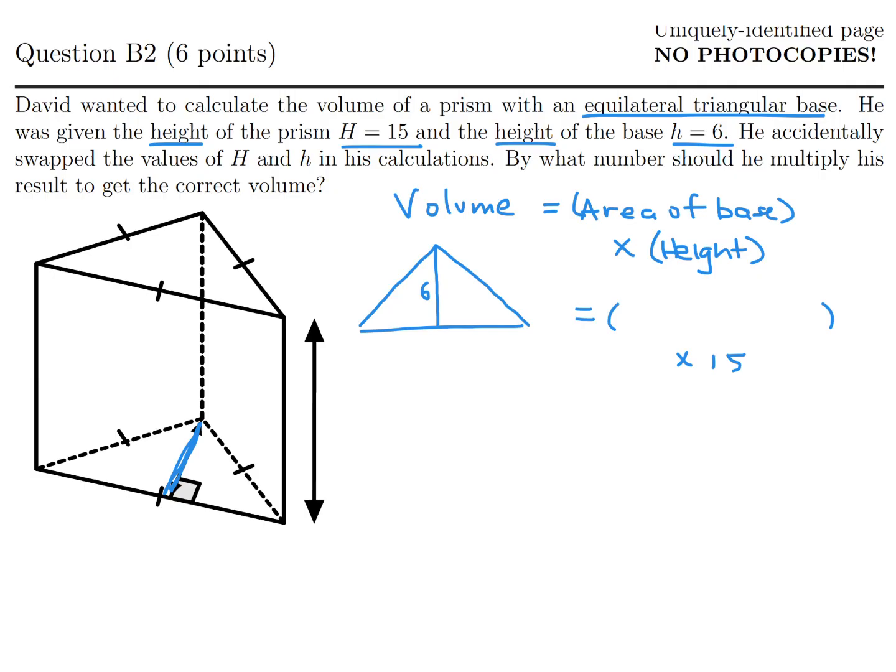And then this is obviously 90 since I drew a, well, it even shows you 90 right there. And since it's equilateral, that's 60 and that's 30. So this is a 30, 60, 90 triangle. And in any such triangle, the ratio of the sides are 2, 1, and root 3. So if you call this y, that means that y over 6 is the same as 1 over root 3. So y is basically 6 over root 3. And then the area would be 1 half base times height. The base is actually 2y, so that would be 12 over root 3. And the height is 6.